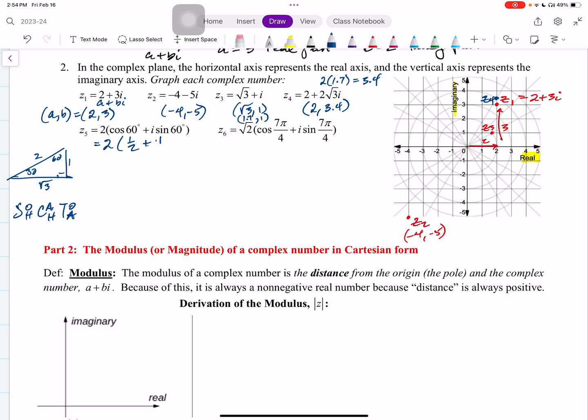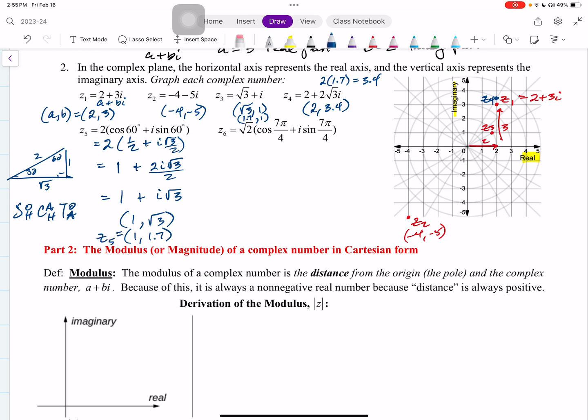So we're going to have i times root 3 divided by 2. All right, distribute through the 2. 2 times 1/2 is 1. And then 2 times i root 3 is 2i root 3. Divide that by 2. You've got to simplify a little bit. You get 1 plus i root 3. And then as you interpret that, you go 1 comma root 3, which, as I talked about earlier, is about 1 comma 1.7. And that is z5.